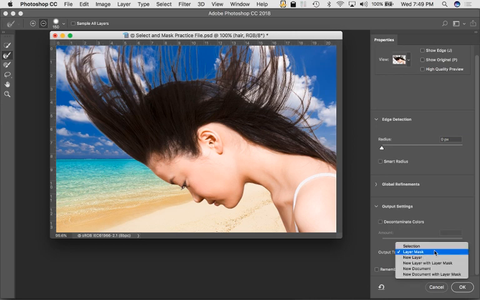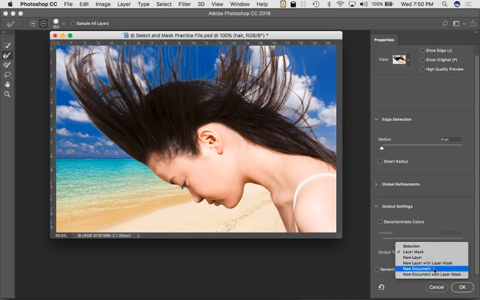That would be fine. The next one down, new layer, is not fine, because what it'll do is create a new layer, put the layer mask on it, and then remove the layer mask and apply it. That is a destructive move. You do not want to do that, because this is the only layer you've got of this girl. The next one down is new layer with a layer mask. That would also be an option. That'll keep your original guy intact. It will make a brand new one, and it will also give you a new layer mask on it.